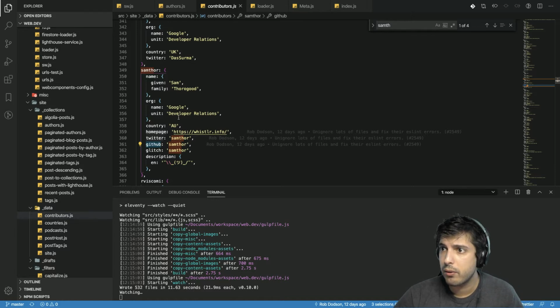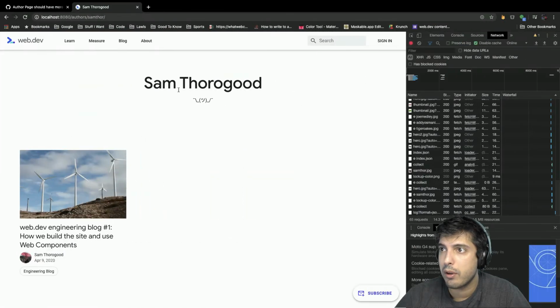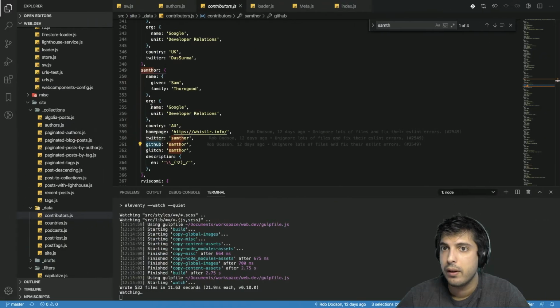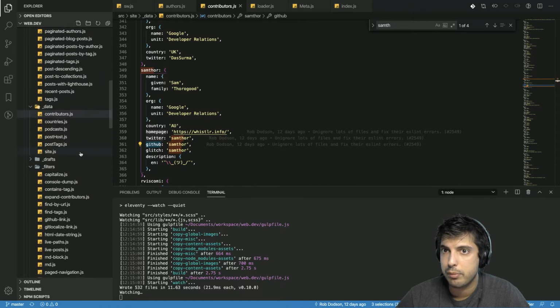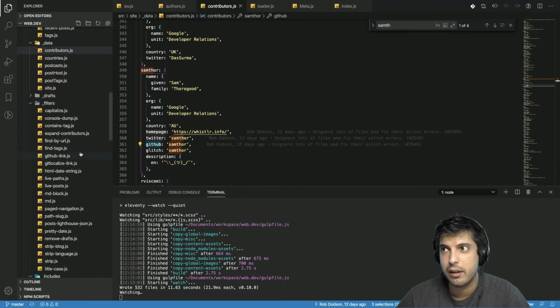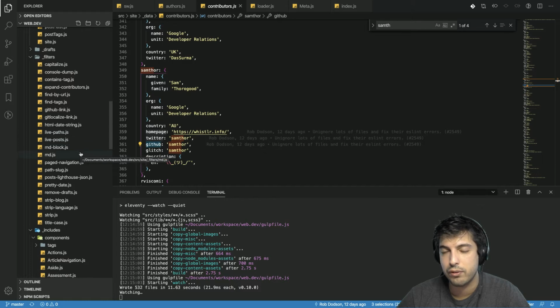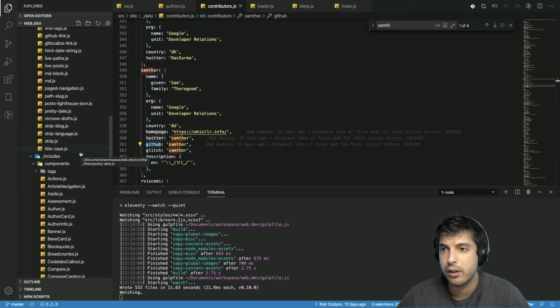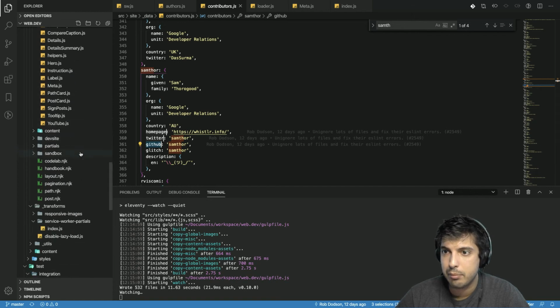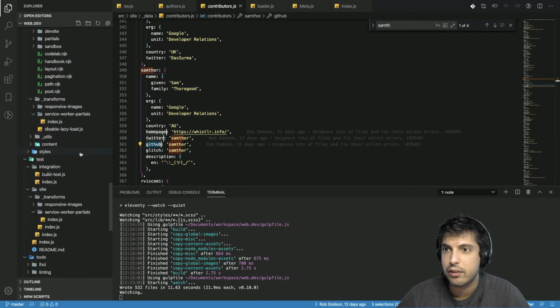All right, so this is the information that we actually have available for the authors, but we want to ensure that it gets rendered out here on the actual page dedicated to an author. So we're going to open up a file where we generate these author pages, because I mentioned that we keep all these authors in something that's a collection, which is effectively just an array that we iterate over. So we have a template, which is just an HTML template.